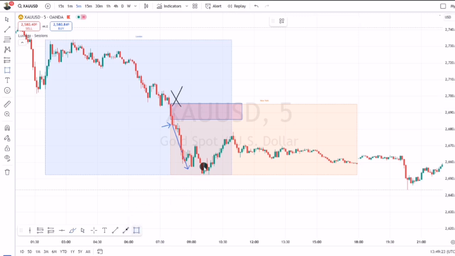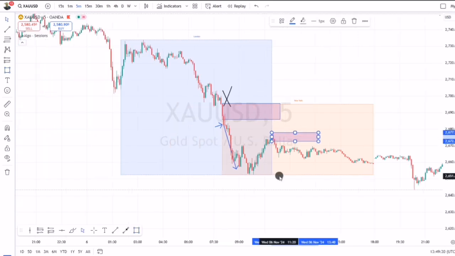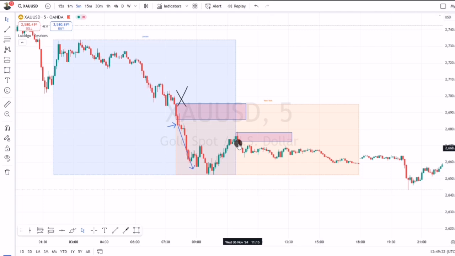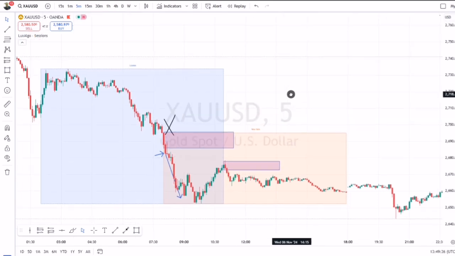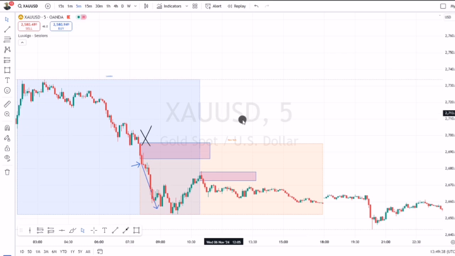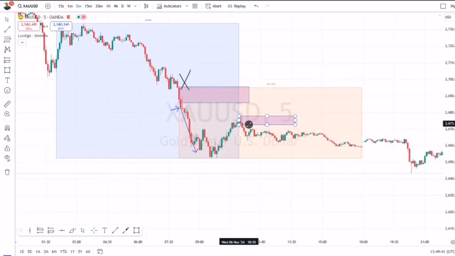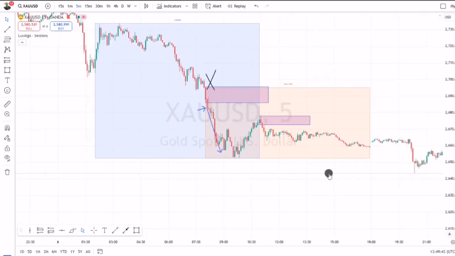If for some reason you don't make it here, definitely you are going to make it at the end of the London. Okay, so you do the same thing. You mark the last candle of the London session. I am on 5 minutes time frame. This is gold. You just mark the last candle of the London session.